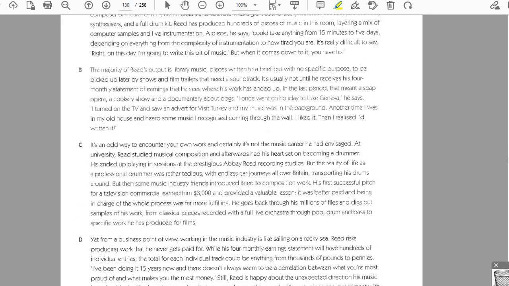Okay, next, B. Okay, so this is 43. Okay, he writes with no specific purpose. It says it's unsure which program his music will be used for. Okay, and then it's picked up later, but he doesn't really know. He doesn't write the music, most of his pieces, okay, unwritten with a specific purpose. And then this is 51. Then he realized he had written it, so he briefly forgot that he was the composer of certain music.